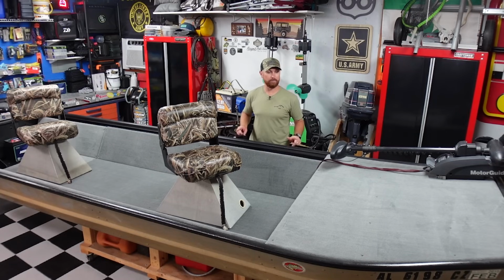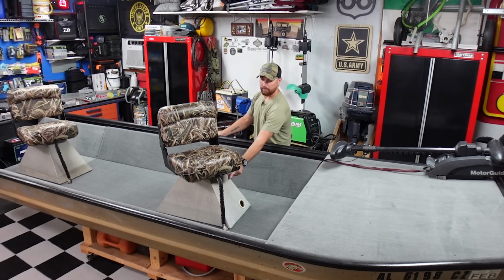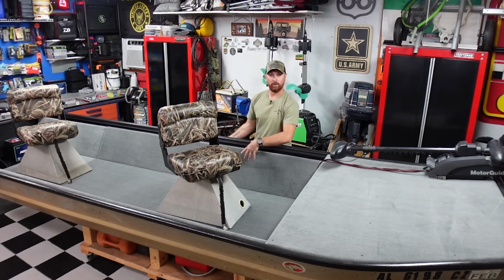Plus, I got to use up some bed liner that I had from the Trailer Swift build. I had a whole bunch of bed liner left over. All of this is black bed liner. It's gonna be durable, it's gonna be nice up here, I think, and it looks really good. The black hides all the little dings and nicks that are on this boat from it being so old, and it matches with this gray really good. We're still gonna be painting these pedestals camo whenever we do the sides.